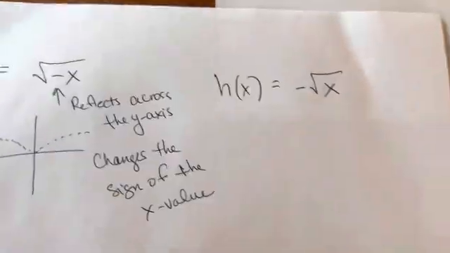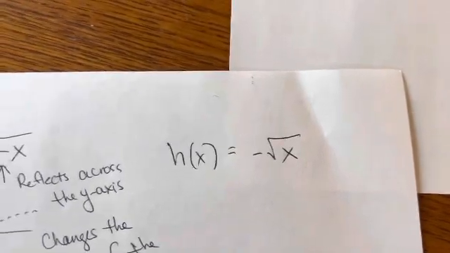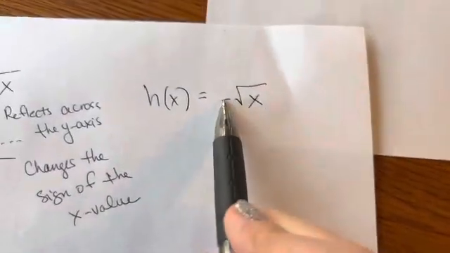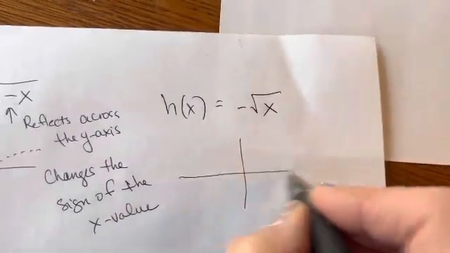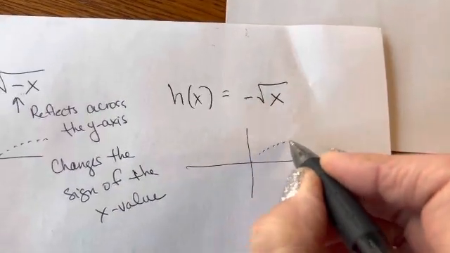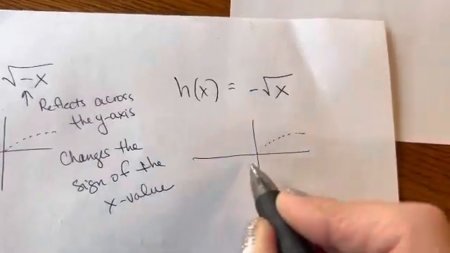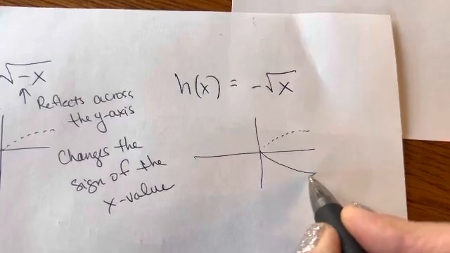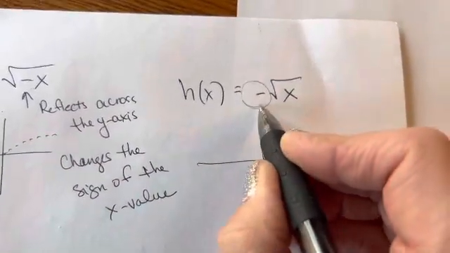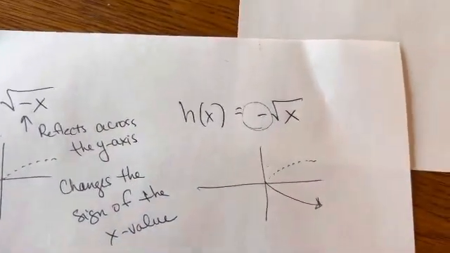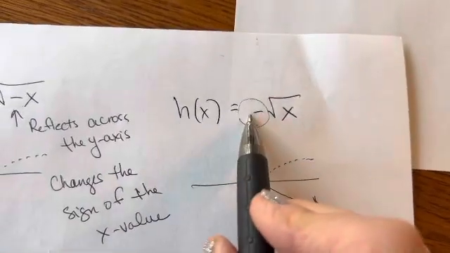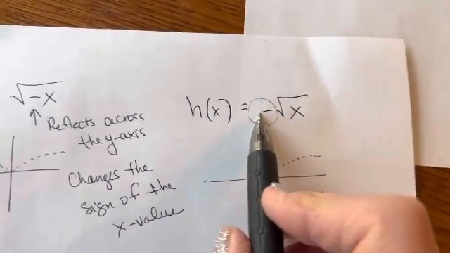And we'll do one here in just a minute. You can fast forward if you're like, oh, okay, I got this. Remember, if it's on the outside, it flips it upside down. So here's your standard one for square root. It's the eyebrow, remember? And it would just flip it down here. So if it's on the outside, it reflects across the x-axis, which means you would change the sign of the y. I know, it's so crazy confusing. So there you go, that's that.